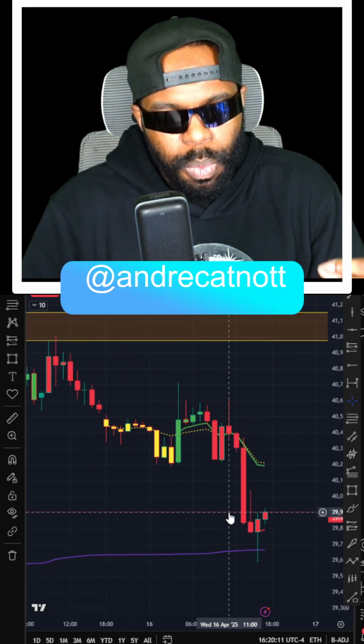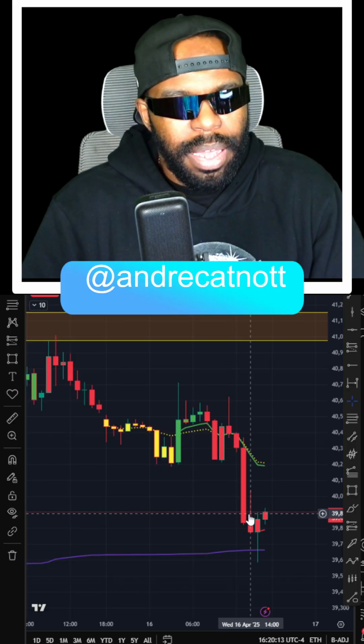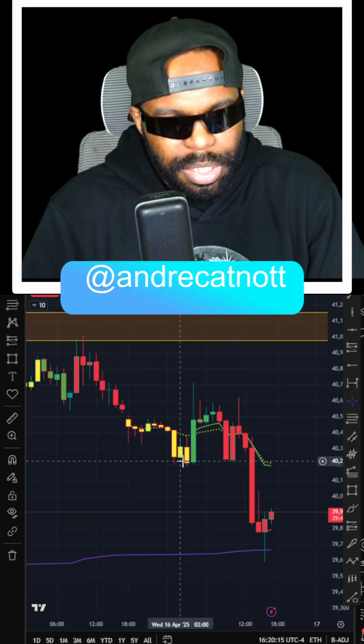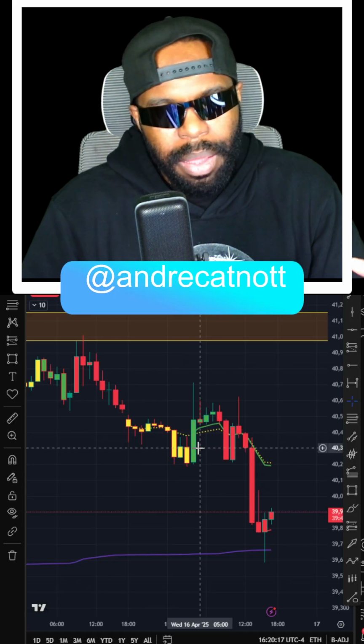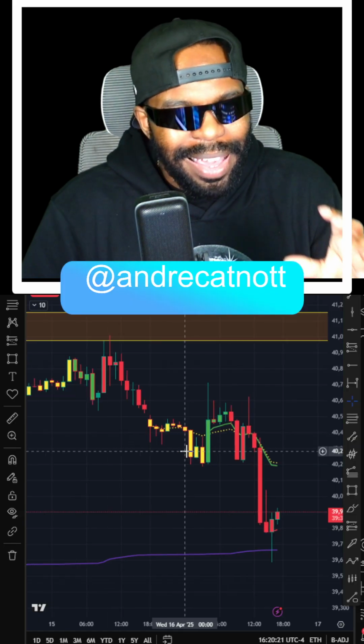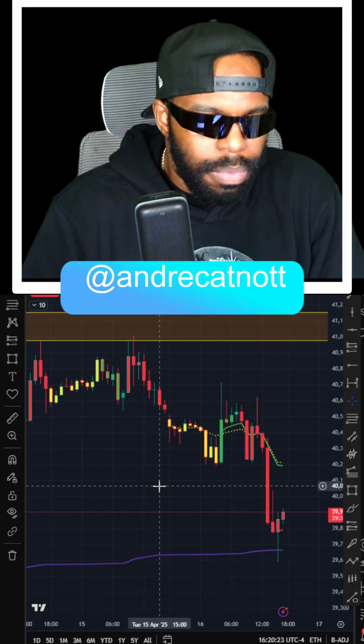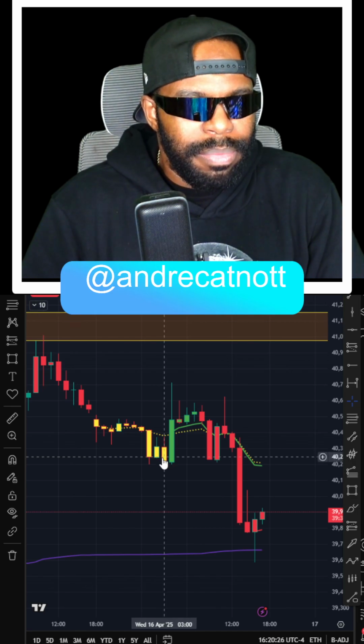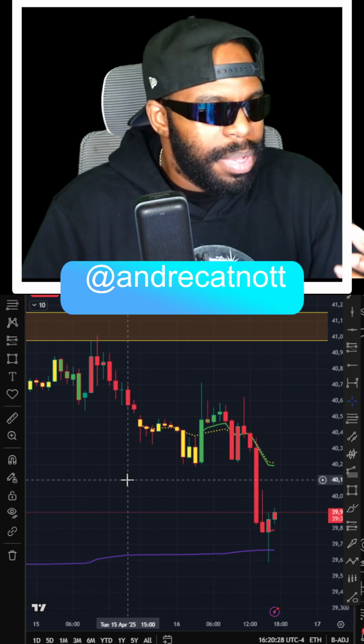These just tell me what type of session that I'm in. All right. The red candle means that I'm in the U.S. session, the green candles mean that I'm in the London session, and the yellow candle means that I'm in the Asian session. Okay. Very, very simple. It's an indicator that I'm using to tell me, that way I know what type of session I'm in.